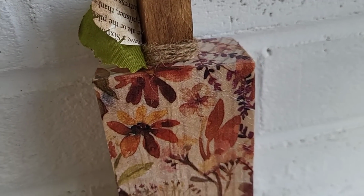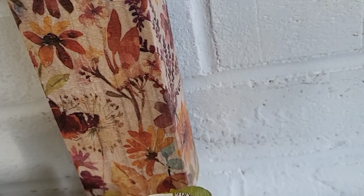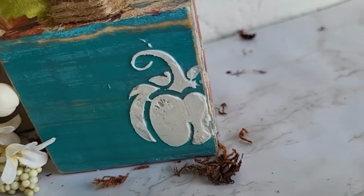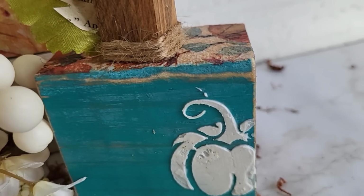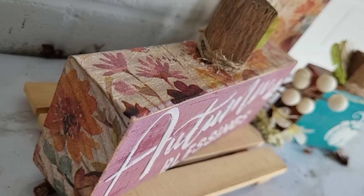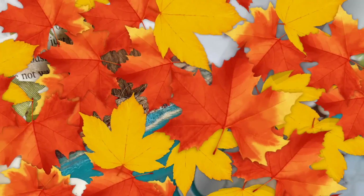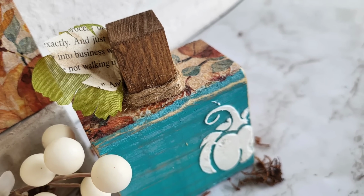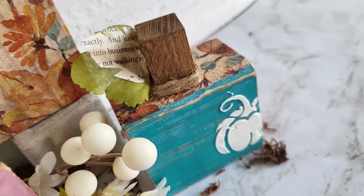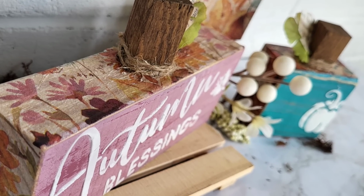I get asked that often, what do I seal over my projects with? A lot of times, if it is a craft like this, and I know it's not going to be in a heavily used area, I will happily take the very medium that I attached the napkin with and use that as my sealer. And I did the very same thing here. I just waited until the next day, so this way the napkin was completely dry and adhered to our wood pieces. These are absolutely my favorite pieces I've made so far this fall season.